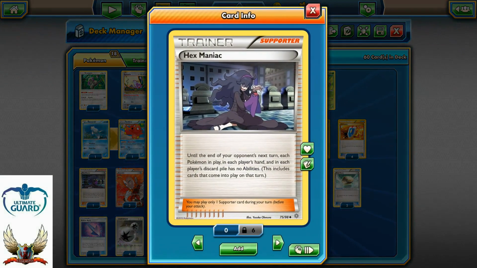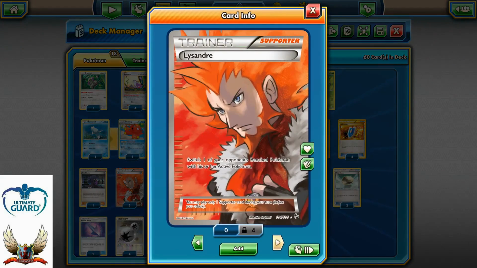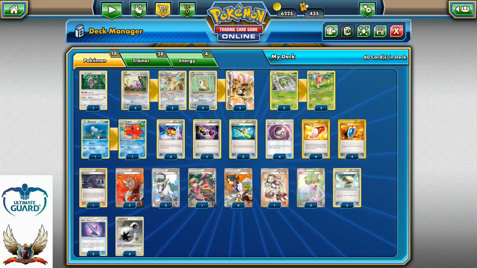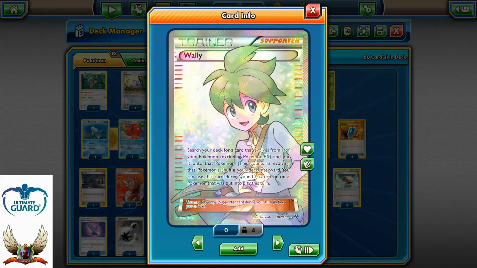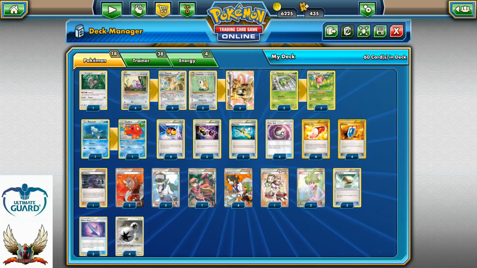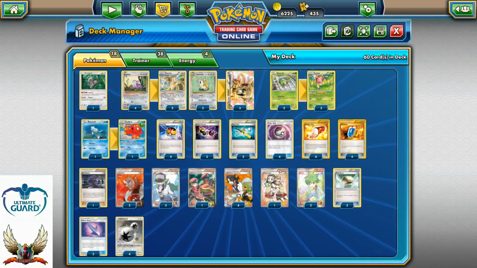1 copy of Hex Maniac, so I can at least shut down abilities on my opponent's and my Pokemon in play. Why is Hex Maniac important here? Simply because of the Mega Manectric EX, and that's it. 2 copies of Lysandre, 3 copies of N, 1 copy of Pokemon Ranger, just because I'm running only 4 copies of Double Colorless Energies, that's why the Ranger is here. 4 copies of Professor Sycamore, discard hand draw 7 cards, 1 copy of Teammates. I really like it, same as the 2 copies of Wally, but to be honest, when I was testing this deck, I didn't find Wally to be that good, so you can even think about replacing Wally with something else. 2 copies of Float Stones, 2 copies of Poison Barbs, and 4 Double Colorless Energies, which will be 60 cards in total for this build.